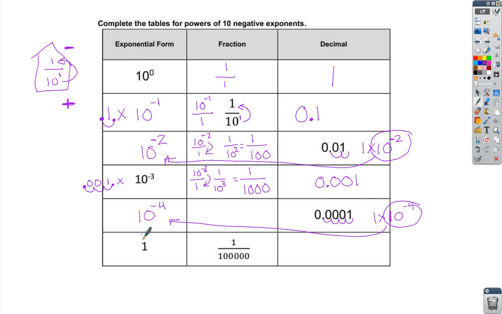We need to write this number as a fraction. So we have 10 to the negative 4 over 1. We need to bring down our exponent and make it positive. So it will be 1 over 10 to the 4th. We can only have a positive attitude downstairs. Now we can write it in full fraction form by counting our zeros. We need 4 zeros, 1, 2, 3, 4.